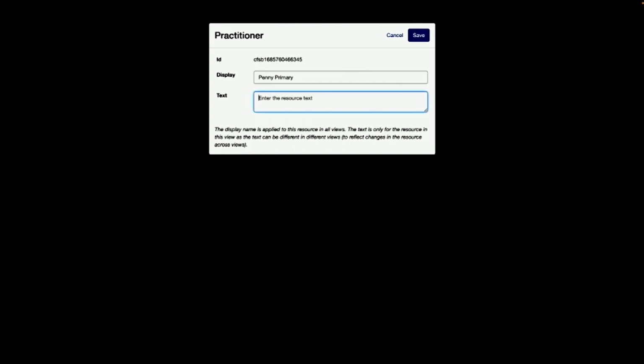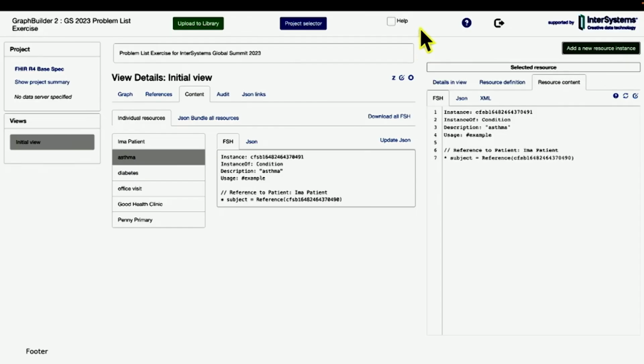Enter that into the display box. Remember, this is a sticky label. Save it.